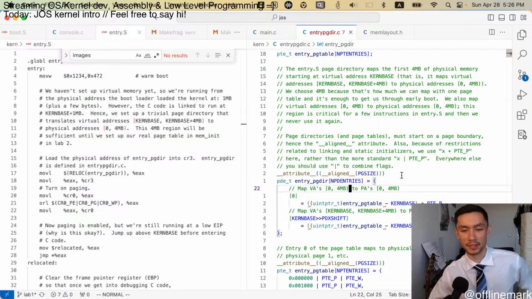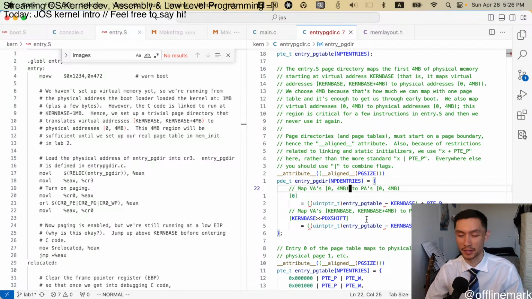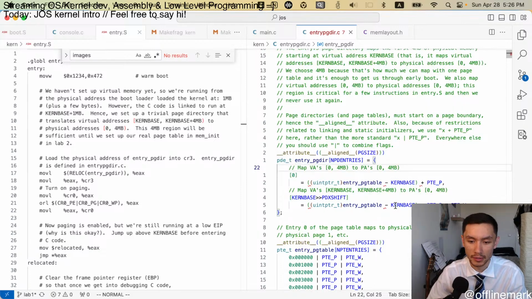Oh, wait, that's in the page tables. Okay. Yeah, I think I should just read this comment. I was kind of wondering, there's going to be multiple page table entries. One page table entry can only map 4K. 4 megabytes is bigger than 4K. So there's going to be a lot of page table entries to do that mapping.